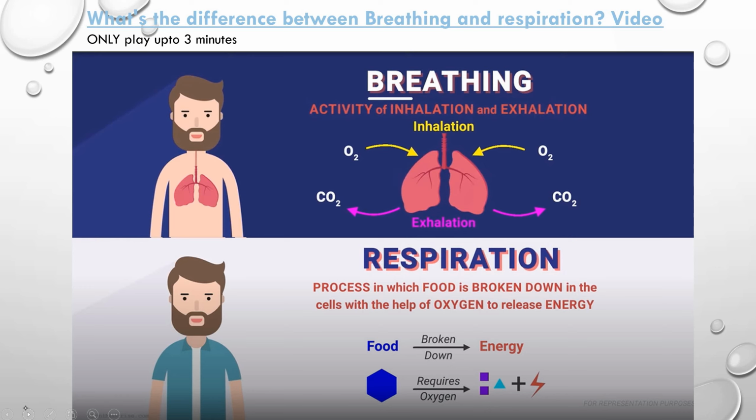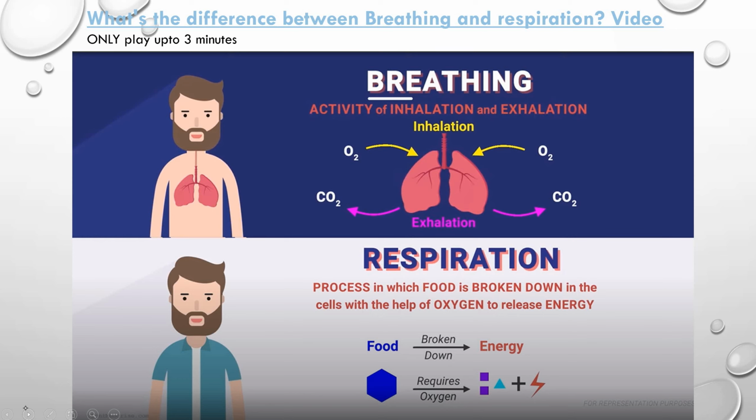Respiration, we can see, is a chemical reaction. Whereas breathing is a physical reaction, respiration is chemical, and it happens inside the cells, where food, such as glucose, sugar, is broken down to release the energy, and it requires oxygen to be able to do this. There are some types of respiration that can happen without oxygen, but we're going to be concentrating in this unit only on respiration that needs oxygen. In other words, we call that aerobic respiration.